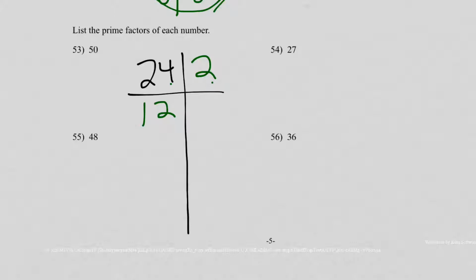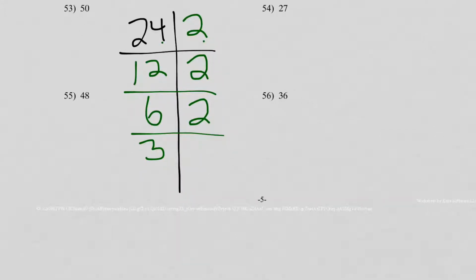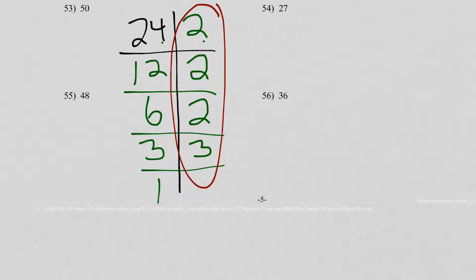12 is another even number, so a prime number I could divide it by is 2. 12 by 2 makes 6. The result goes over there on the left. And we continue. 6 is even again. Divide it by 2. 6 divided by 2, the result is 3. And the last bit here, well, 3, the only thing I can divide it by other than 1 is itself, 3. And the result, so 3 divided by 3 equals 1. And when you get to 1, you are finished. This will work for all numbers. Okay, and what we are left with is a list of prime numbers.